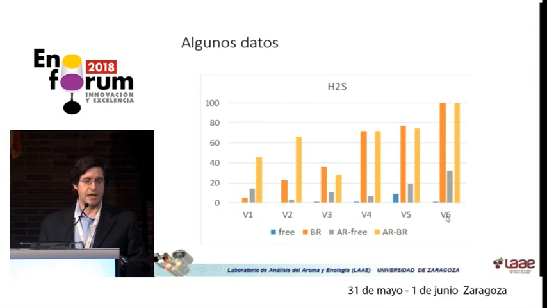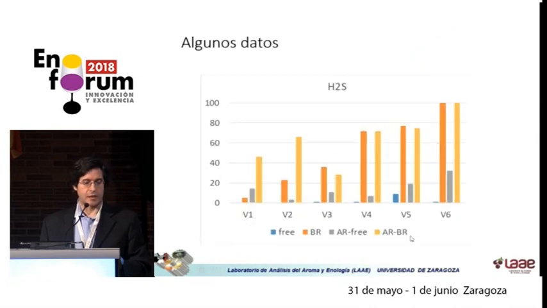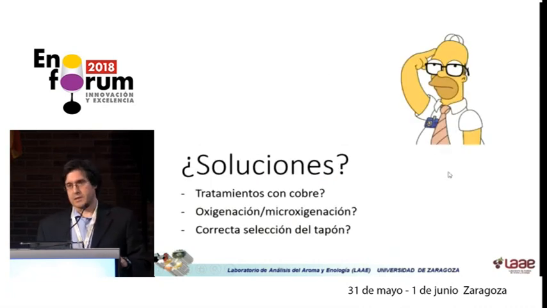The blue bars are the free forms. Out of the 6 wines that you can find here, only 5 had a worrying amount of free forms. The orange bars are the complex forms. This one had a very low amount, but it is due to it having been oxidized. These are normal amounts, and this one has a very, very high amount. And these are free forms after accelerated aging. You see, the V2 is not giving away any levels, and here we have worrying forms. And finally, after the accelerated reduction, we have total forms, and you see here all wines having total amounts that exceed 40 ppb, and in some cases it can even reach 200 parts per billion.